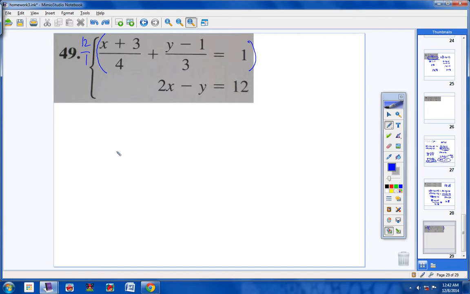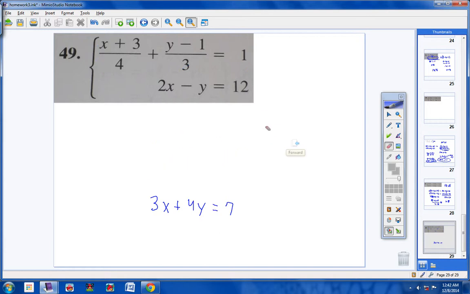And you would have 3x plus 9 cancel into your 12 4 times. So take 4 times your whole numerator here. 4 times y is 4y. 4 times negative 1 is negative 4 equals, and then 12 times 1 is 12. Now let's quickly simplify that, and we'll have 3x plus 4y. Now 9 minus 4 is 5. Okay, positive 9. Negative 4 is 5. Bring the 5 over, make it a negative 5. And you're left with 7, okay?